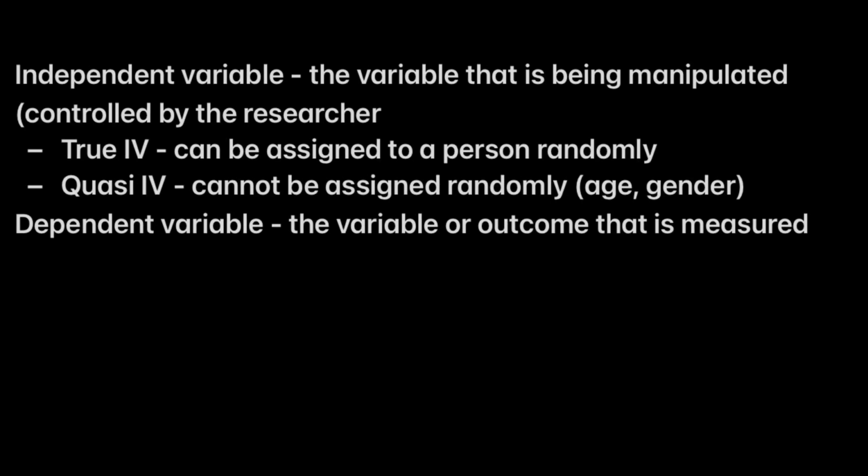Next, we have experimental studies, which show causation through the use of a manipulation, and we do this by using the dependent and independent variables. The independent variable shows what can be manipulated. The dependent variable shows what is measured. We can remember this by saying dependent is equal to the data.